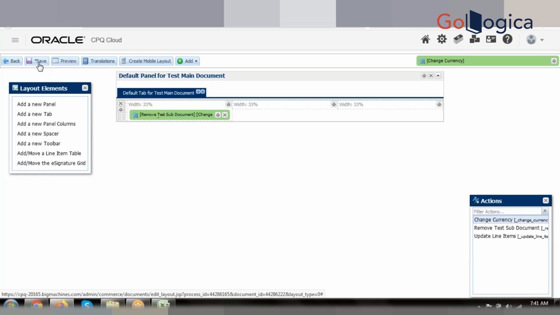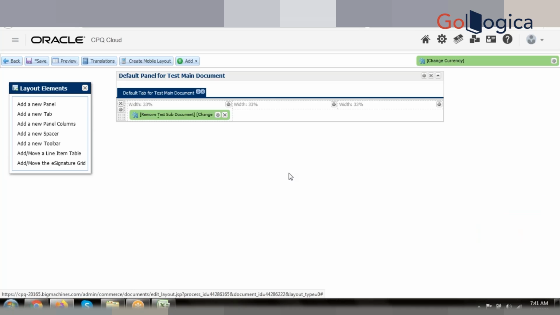Similarly, once you see the star mark here, if we make any changes, this will come up. So we can simply save it and we can deploy it. Deploy our respective process. So this is linked to the process, right? Whatever rule you create here, whatever attribute you create here, whatever changes you do in commerce, you should deploy your respective process that you created.